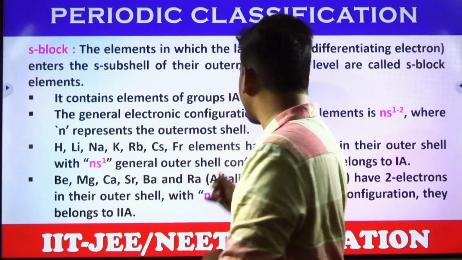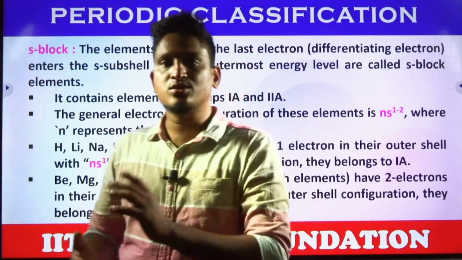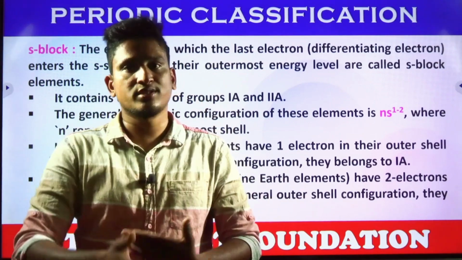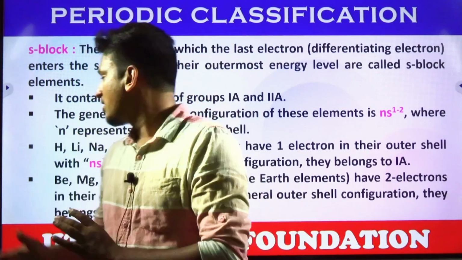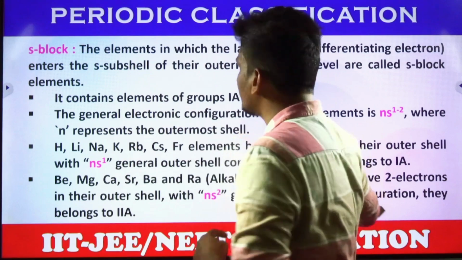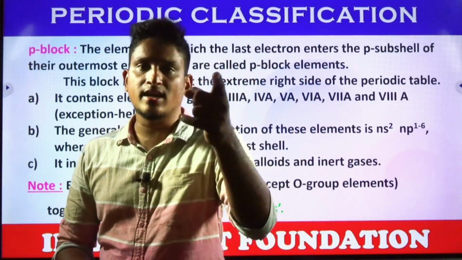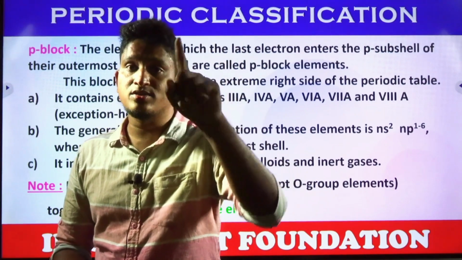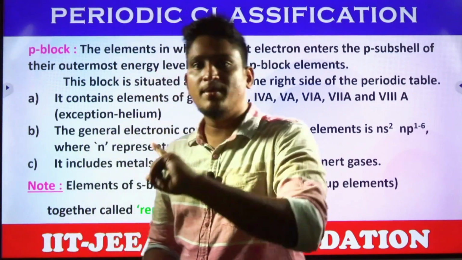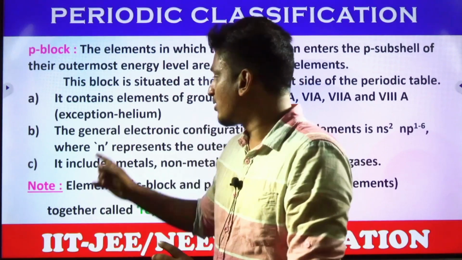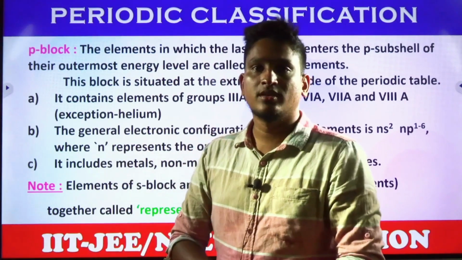Next, the alkaline earth metals' general configuration is ns2. Why? Because 2s2, 3s2, 4s2, 5s2, 6s2 all have s2 configurations. So in general, ns2. Alkali metals and alkaline earth metals come under this s block. Next, p block. Which elements are called p block? Answer directly: the last entering electron, so it's not the valency. Some might be s block and p block, where the valence shell is also the same as the differentiating electron, but it is not the same for d block and f block. Okay, remember that.